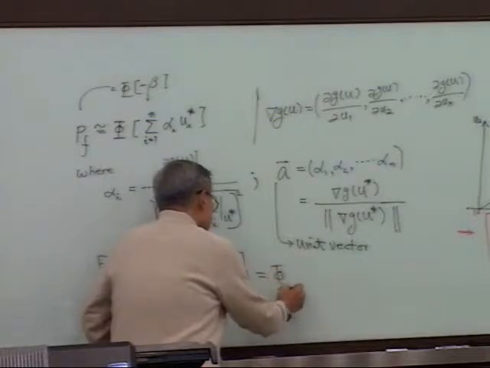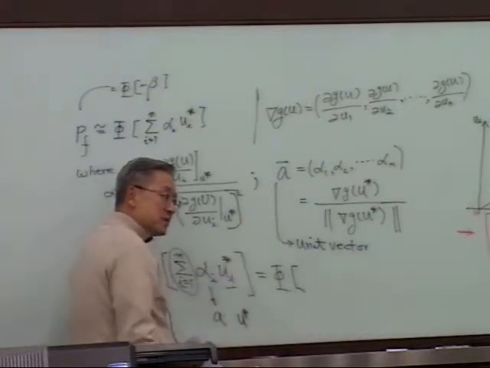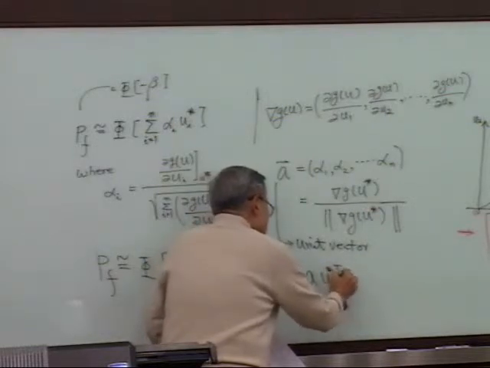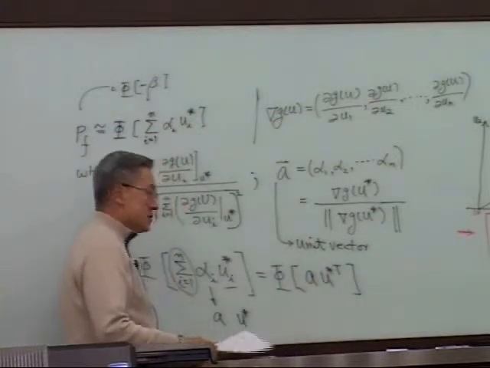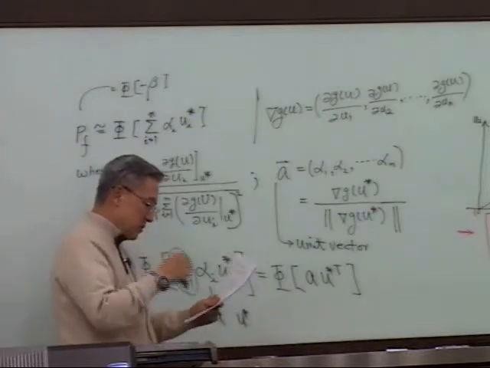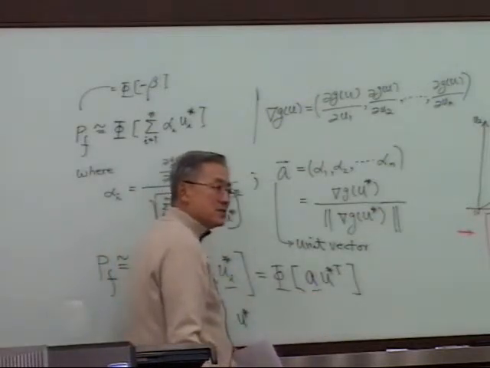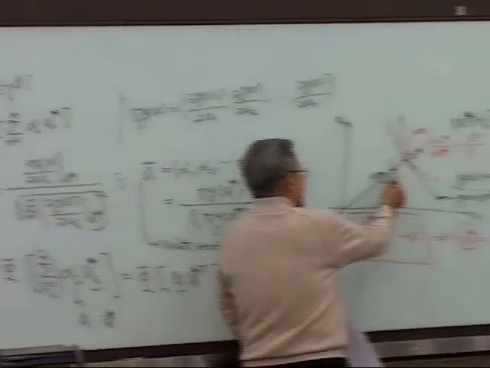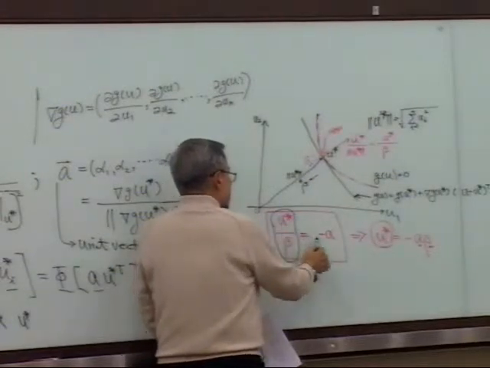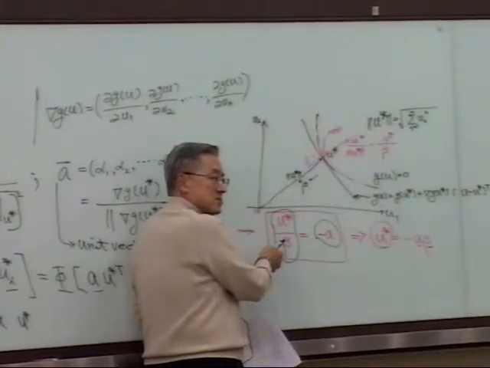If you do that, this vector multiplication is nothing but one vector multiplied by the transpose of another vector. So I can say this is A times U star transpose. This is around page 13, page 14. A here is a unit vector pointing this way, opposite to U star. That's why I reset it to negative A, to change the direction to the same direction as U star beta.